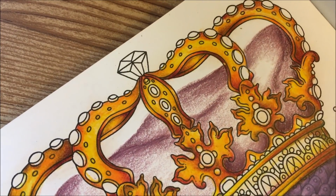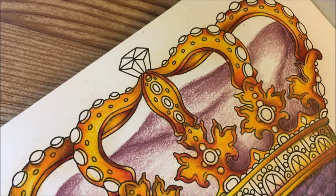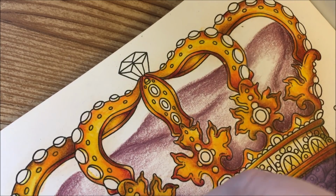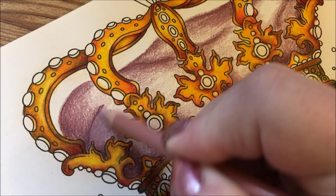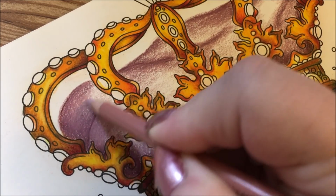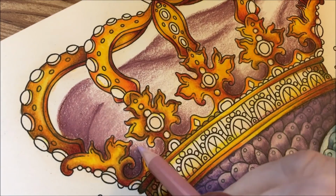Then we have another color to bring in. So I'm going to bring in some of the Rosy Beige. See if that can help me out a little bit. Oh, you can't see over on this side. Then we'll probably bring in some white.